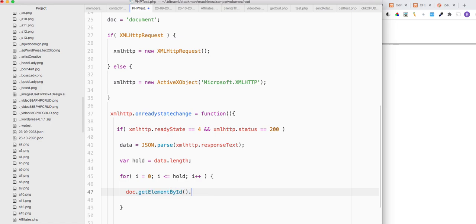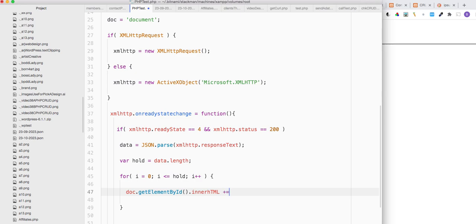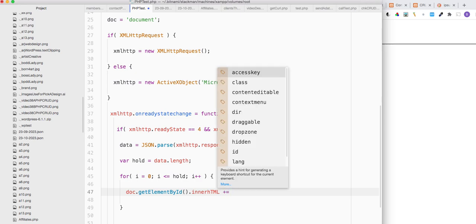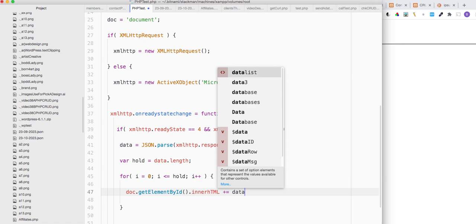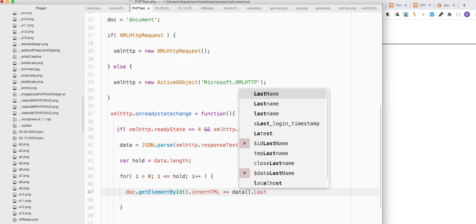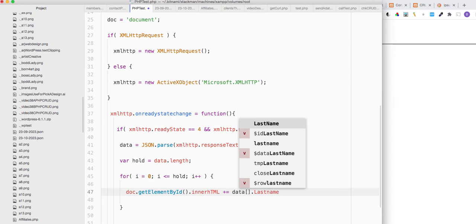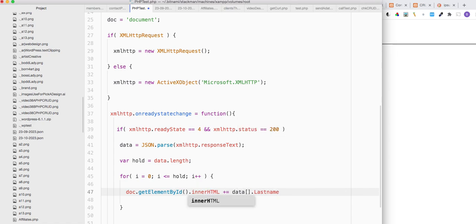That's going to be the innerHTML equals, not just the equals, because we're just going to add it to it. I'm going to say data, and we're going to say dot last name. Let's make this last name. I think that's what we called it. Well, we're going to check anyway.